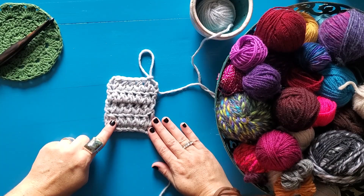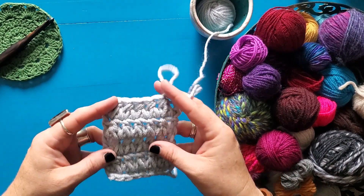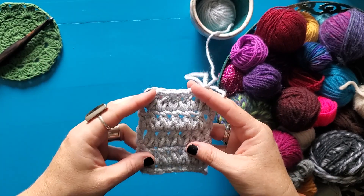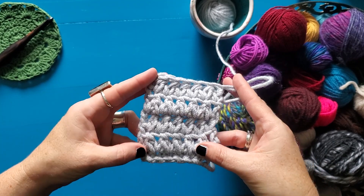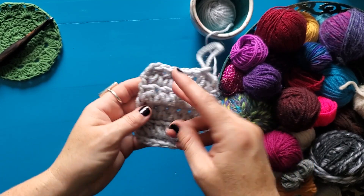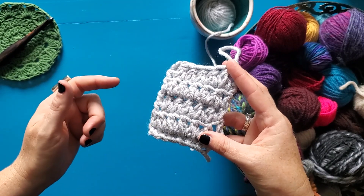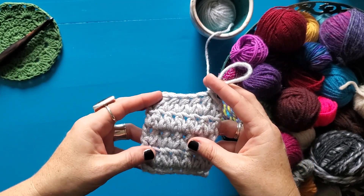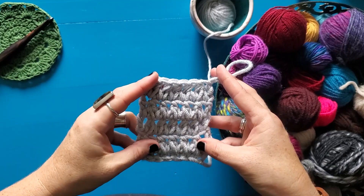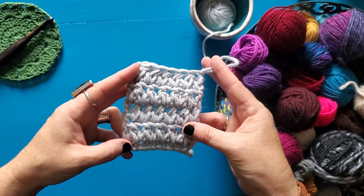I am really loving the texture that a forked cluster gives for a couple of reasons. One, it's a super simple stitch that once you get into the groove of it you will fly with, but also it gives wonderful texture and it's reversible. The front and the back look the same, making it a great stitch for items where you'll see both sides — like a scarf. If you really want to go crazy with this you could make a big long scarf and oh, it would be so squishy and so cozy and so meditative. Let's learn how to make this stitch.